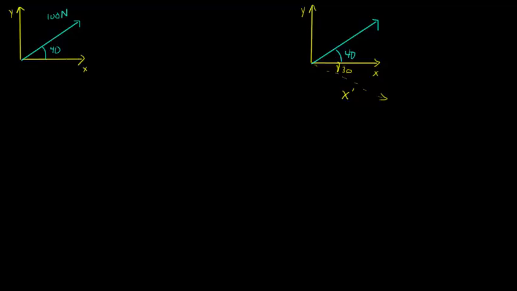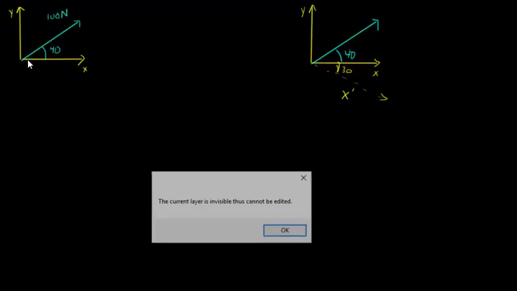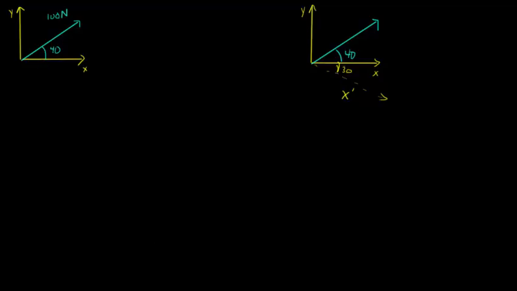Now, this, like we said before, we're going to be looking for this vector. Let me choose a different color that contrasts a little better. So we're going to be looking for this vector, and we're going to be looking for this vector. Now let's give them some names. So this will be f of x, and this one right here will be f of y. This is a sort of simpler example because what happens is this becomes a right triangle, and because it's a right triangle, we can use the Sohcahtoa method.